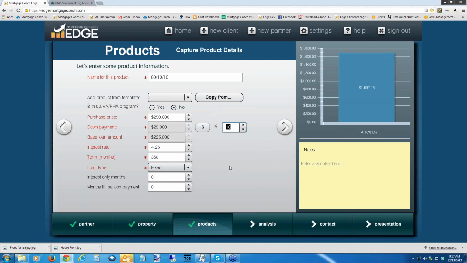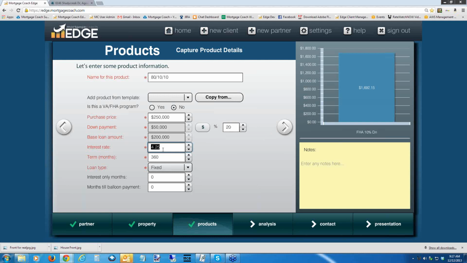And then very important, anytime you're doing an 80-10-10, remember your first lien is going to be 80%. So you need to make sure that your first lien is showing the correct loan amount. In order to do that, you put 20 in here for the down payment field. Now when you enter the second, it's going to be 10%, so it's going to eat up 10% of this down payment. You're going to end up with 10% down. But remember, when we're looking at the first lien, we've got to tell it that this needs to be 80%. The only way to do that is to put 20 right here or manually type in the base loan amount.